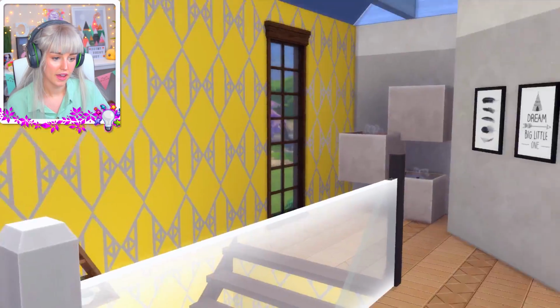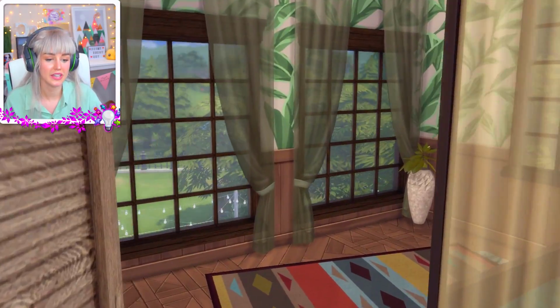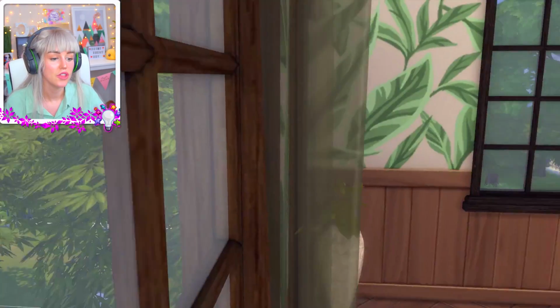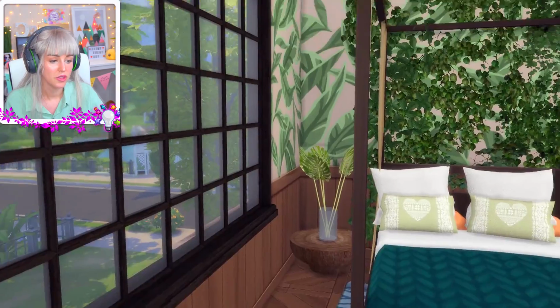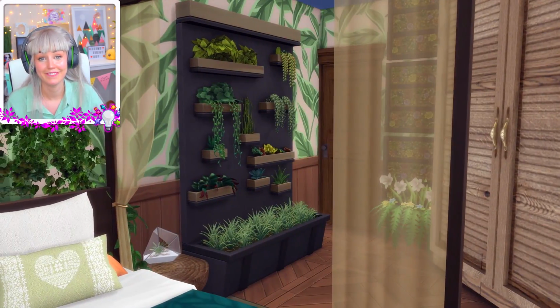I don't know why I'm so tall. And then I'd say this one's the master because it's bigger. My thoughts here were there's so much light and green and trees outside that the bedroom should reflect that. So the bedroom is also super green. Again, pretend there's a hat on top. A ceiling, not a hat.